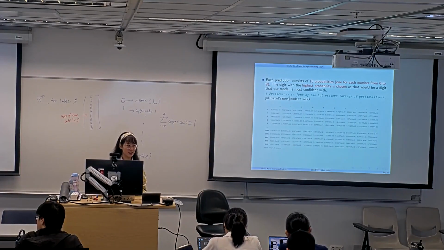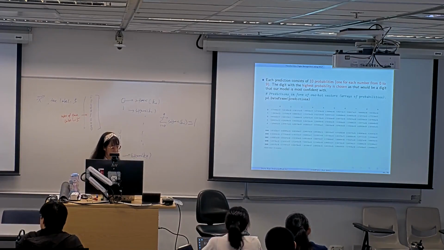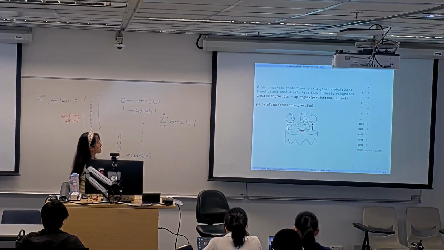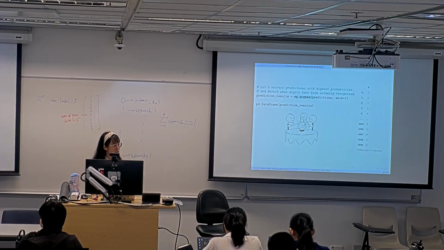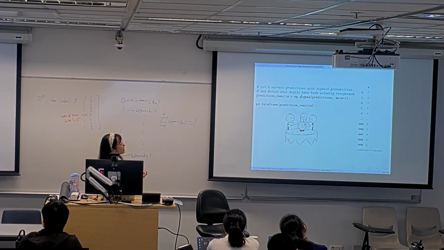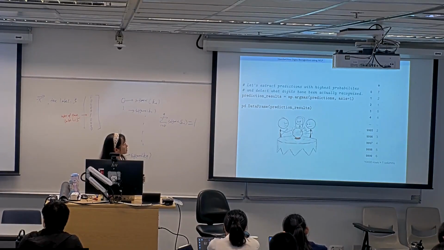This is, yes, excellent, max. This is what you have learned before in advanced Python programming. Directly use max or argmax. Max is that you're selecting the maximum probability. Argmax is you retrieve the index of the maximum. Here we want the final classification result. We get the argmax, so extract the predictions with highest probabilities.